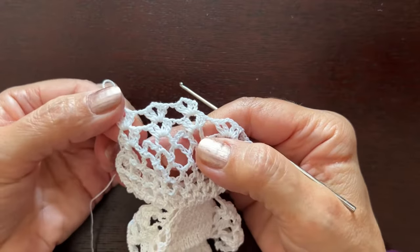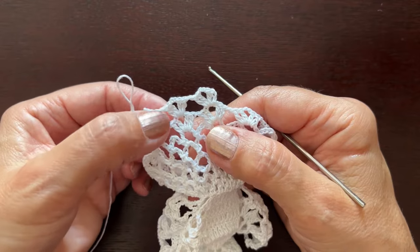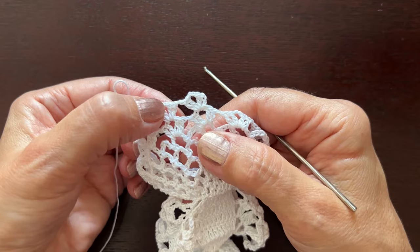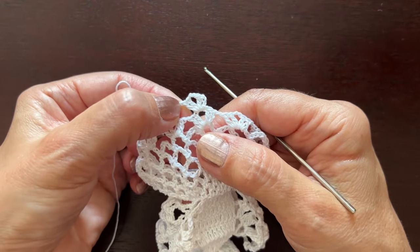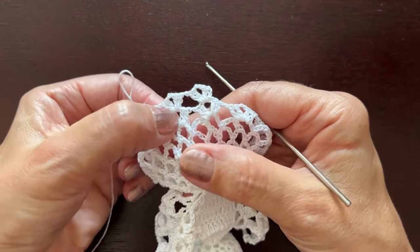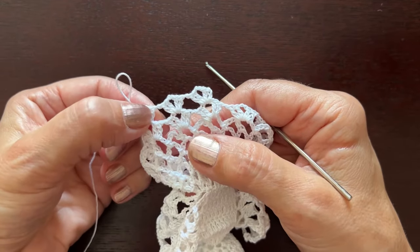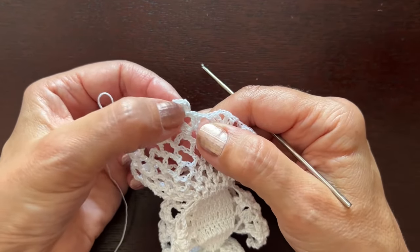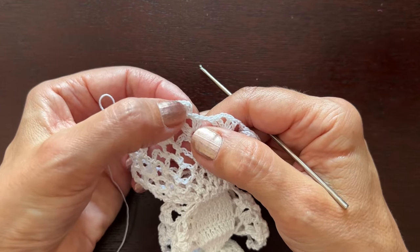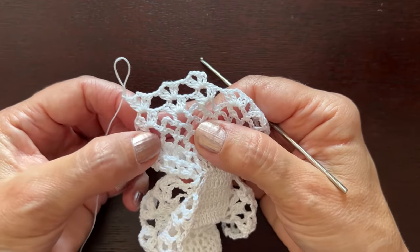Finish this round, please, and then make 6 more rounds like this. In rounds 3 and 4, there will be chain 2 between the shells. In rounds 5 and 6, there will be chain 3. And in rounds 7 and 8 of this part of the skirt, there will be chain 4 between the shells. Each round will start with 2 slip stitches and will end with a slip stitch in the third beginning chain. And then I will show how to continue.